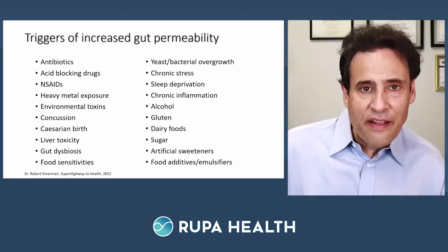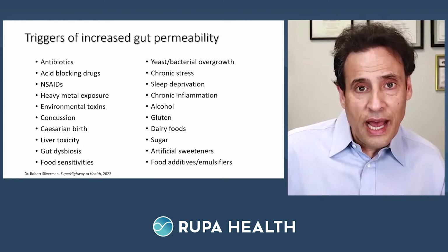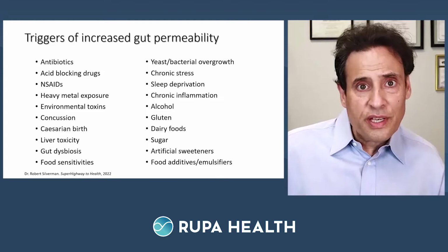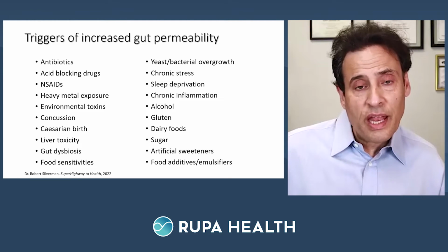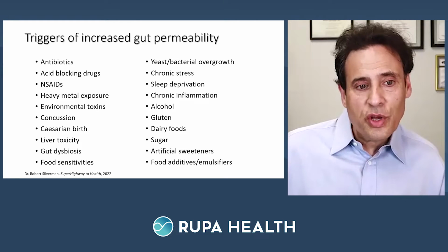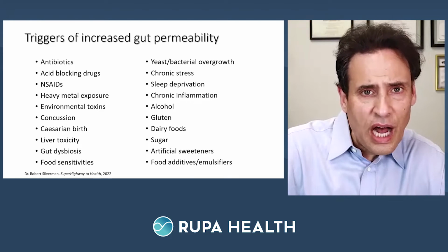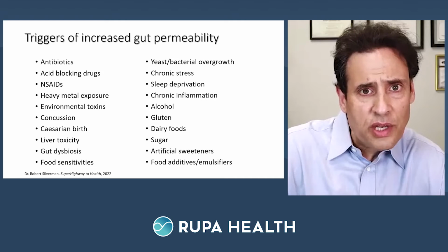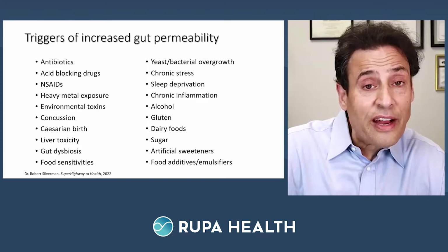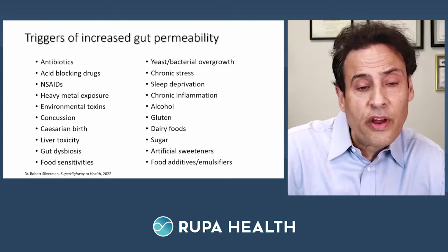NSAIDs, non-steroid anti-inflammatories, they do decrease pain, but they impair healing. NSAIDs, Advil, ibuprofen, and Aleve, all are decreasing pain again, but they are, once again, not allowing for healing. Nutraceuticals decrease pain but promote healing. Which do you want to use? Getting back to the list, heavy metal exposure, environmental toxins, cesarean births also very damaging to gut permeability. Concussion is a factoid. 60% of people who have concussion either have leaky gut or small intestinal bacterial overgrowth.